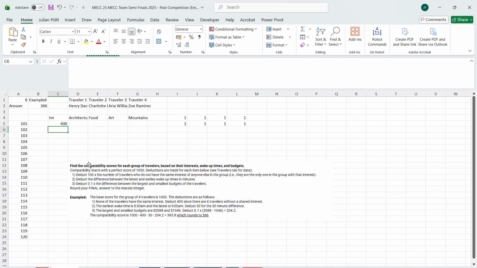Deduct the difference between the latest and earliest wake up time in minutes.